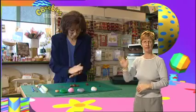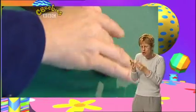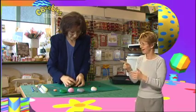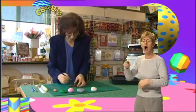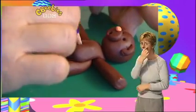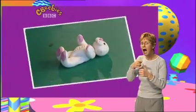Well, before it's baked, it's soft and squashy. But when it's put in the oven, it goes hot! Maggie's making a teddy bear out of the clay. Oh, the sausages are for the teddy bear's arms and legs. That's right. And she's using a pencil to make the eyes and the tummy button.